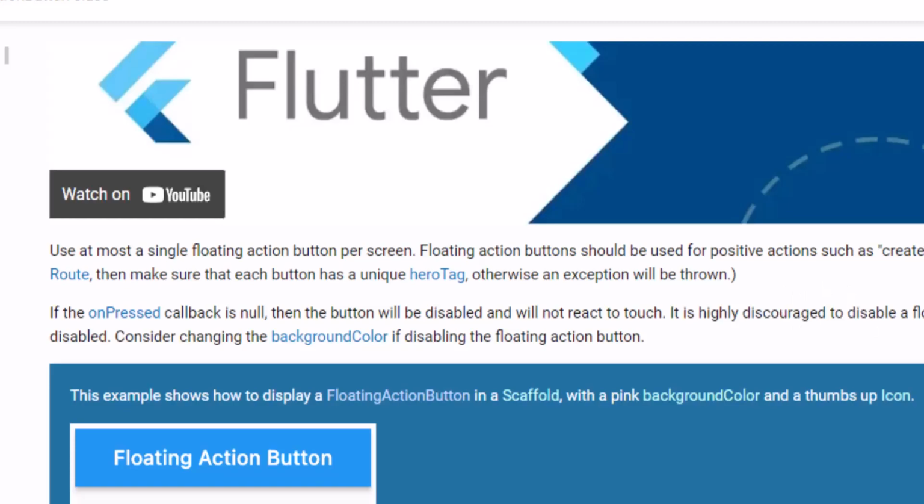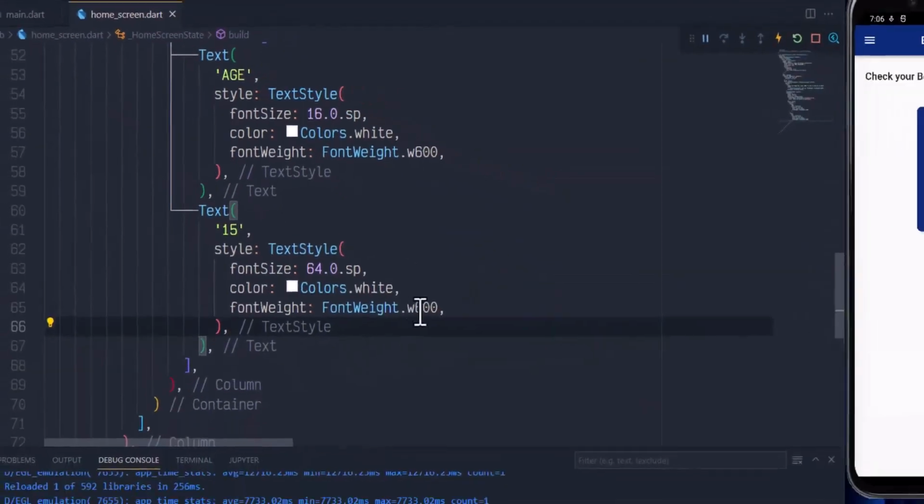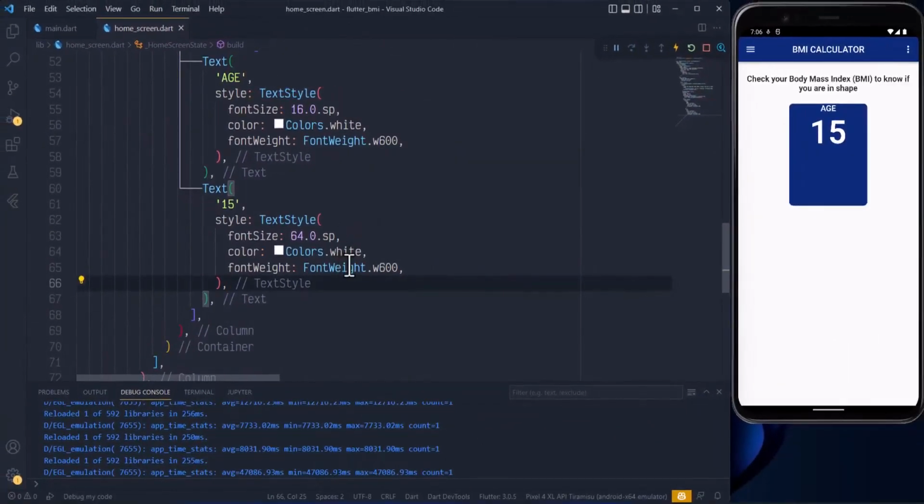So it isn't meant for a use case like this. I'll show you how we can build our own custom button from the base widget that the Flutter floating action button was created from. I'll teach you how to do that in the next tutorial.